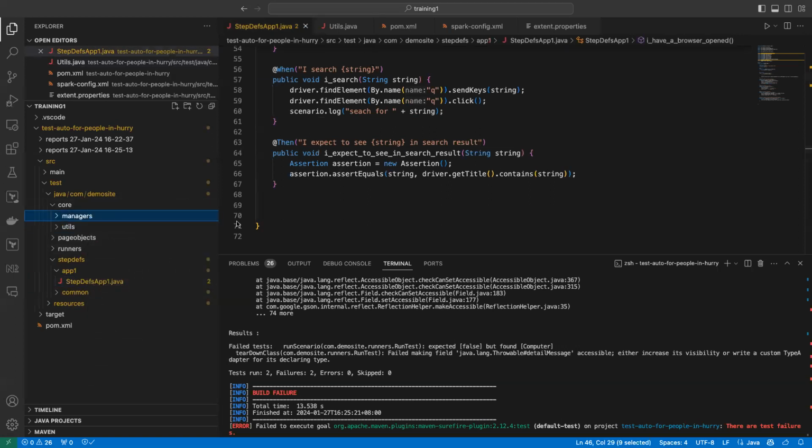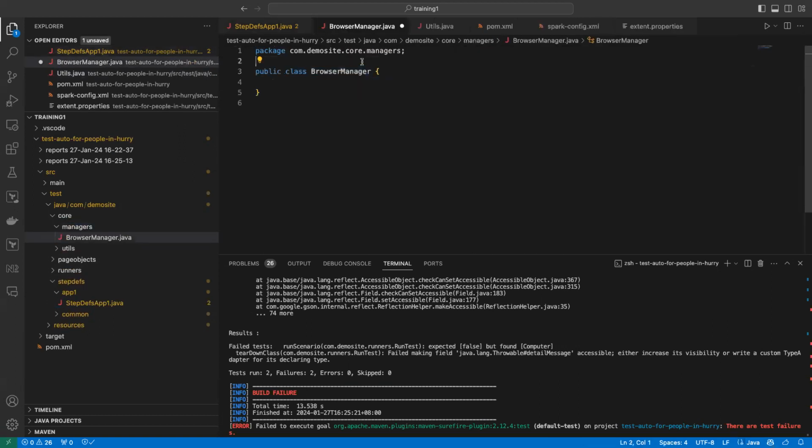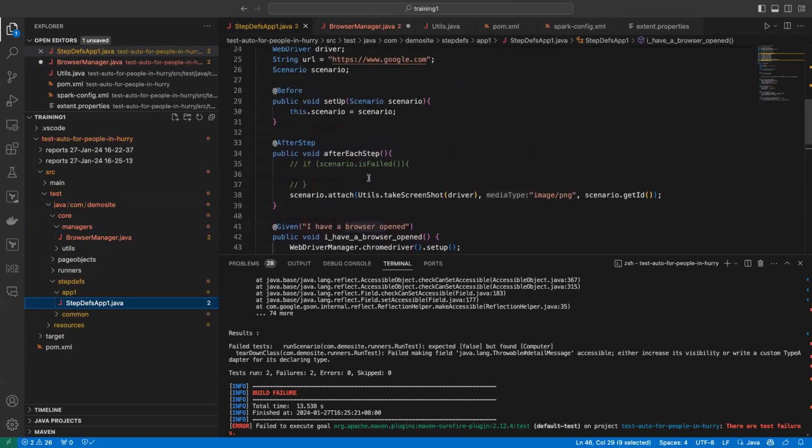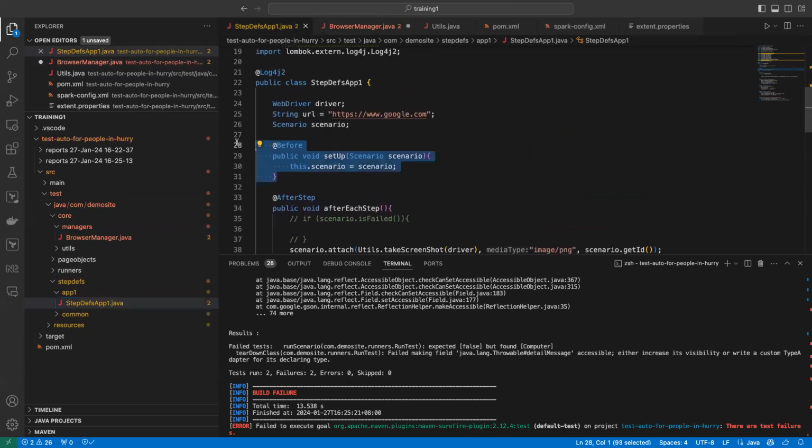Okay, let's see the browser part. So I go here, create a file here. I'll call that BrowserManager.java. And here I create step definitions, right? In step definition, every time we need to write that scenario one, before step, after step. Because this before is required, right? If you don't do this, then that specific scenario will not be injected in that step def. How will you access it? You need to access the scenario, so it has to be injected, right?